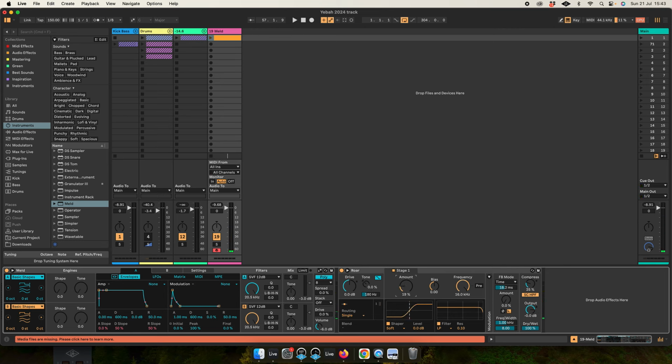You have here a stage 1 saturator, so basically it's a soft saturation, and you have other types: digital, bit crush, diode, tube, half, full, poly, and fractal, which is pretty awesome.